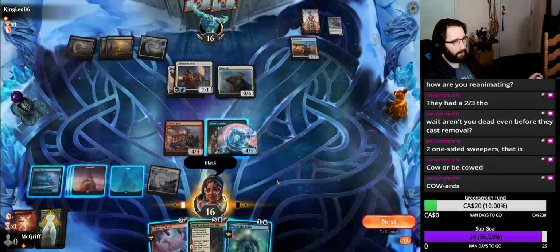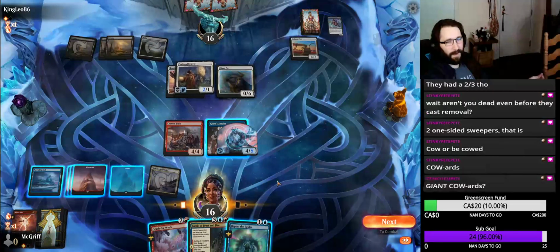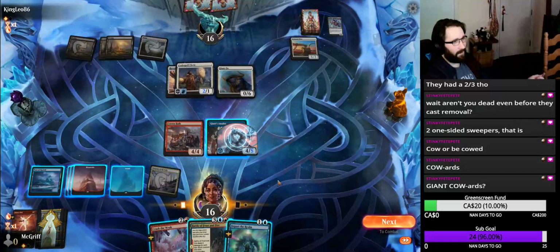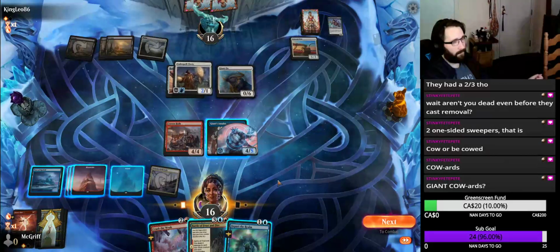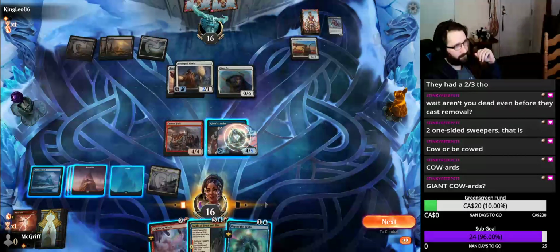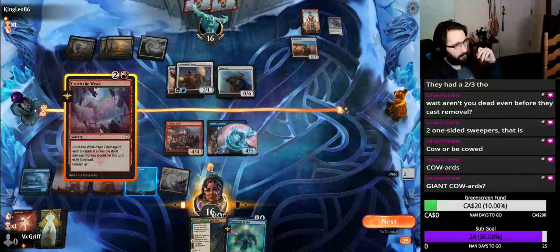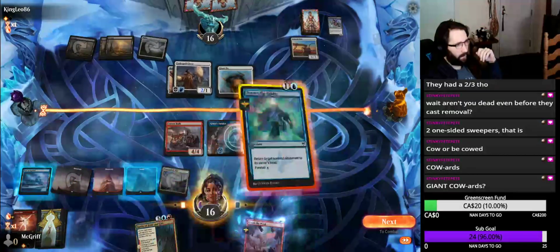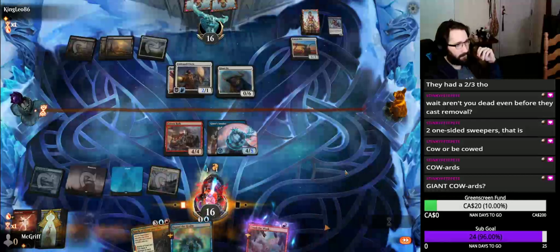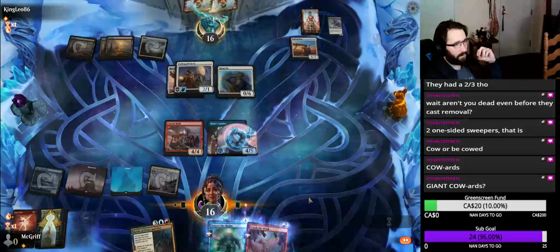I'll be making this tap for black. Cowards, yep. Giant cowards indeed. You got it. I'm also going to be a coward here, but oh my god, can you absolutely just fuck off, auto tapper? No attacks. I can wait.